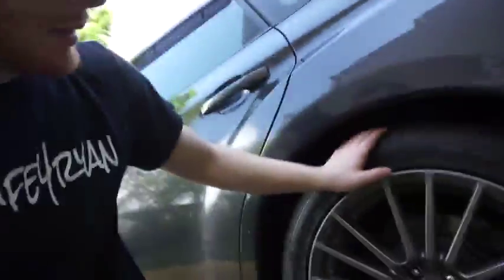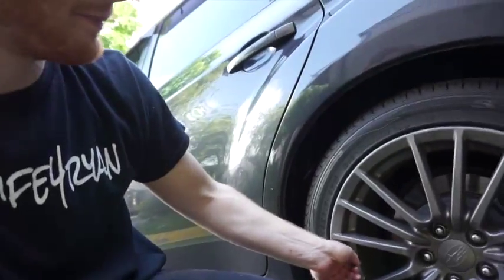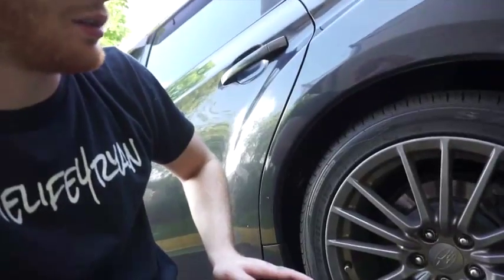Besides showing you guys the car, I want to go over plans for the Subi and this build. First things first — we already got the exhaust. I want to get some different rims, get those spiked lug nuts. I'm going to use these as snow rims and snow tires after I get those new rims done. Probably going to get the mud flaps — I don't know what color, maybe red or blue. Comment and put a link in the comments for some Subi parts. Got the roof rack as well.